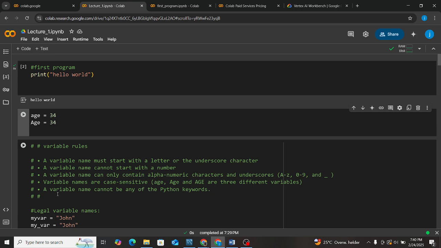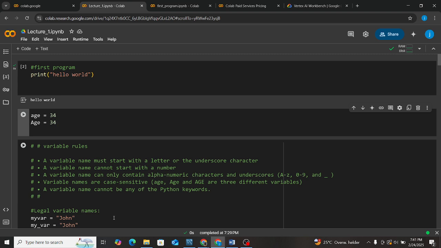The last rule when creating a variable is that a variable name cannot be any of the Python keywords. In Python programming language and in any other programming language, we have words that are reserved. They are reserved words for that language.